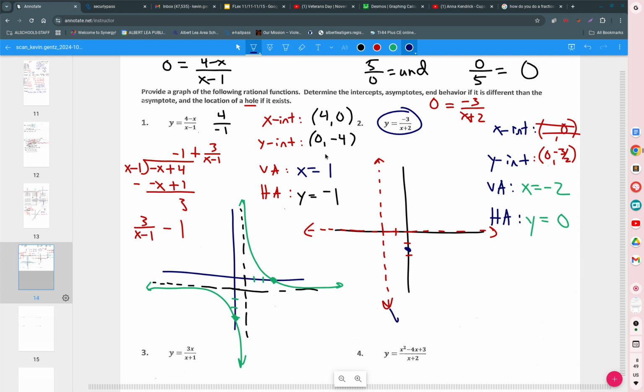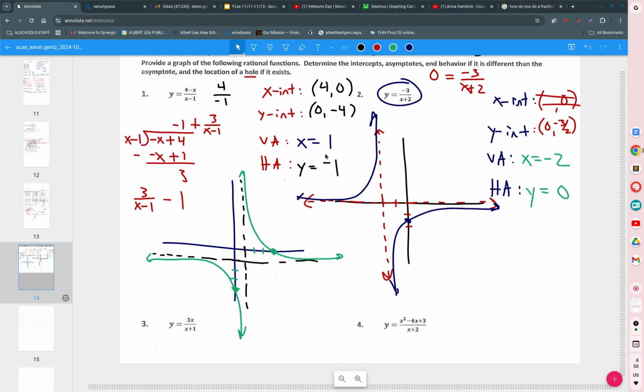So we know that this one goes like this. And because it's odd, it's x plus 2 to the first power, we know they're in opposite quadrants. It's going to go like that. Does it make sense looking at your graph that it does not have an x-intercept? Okay, doesn't have an x-intercept. So these should all kind of confirm each other. We're going to do one more, and then we're going to flip to 2 on the back side.